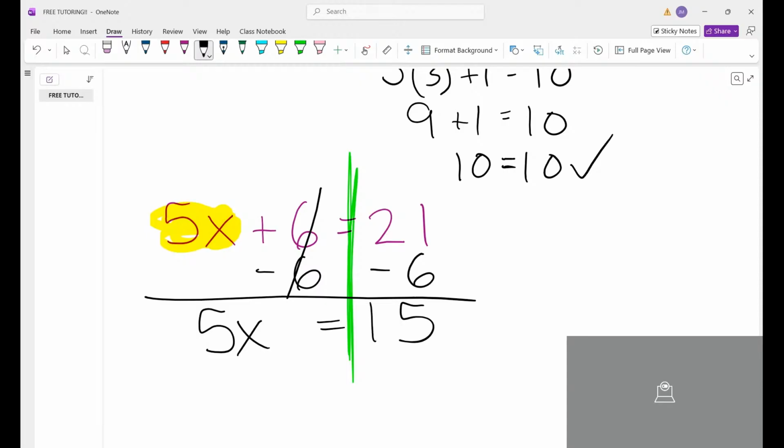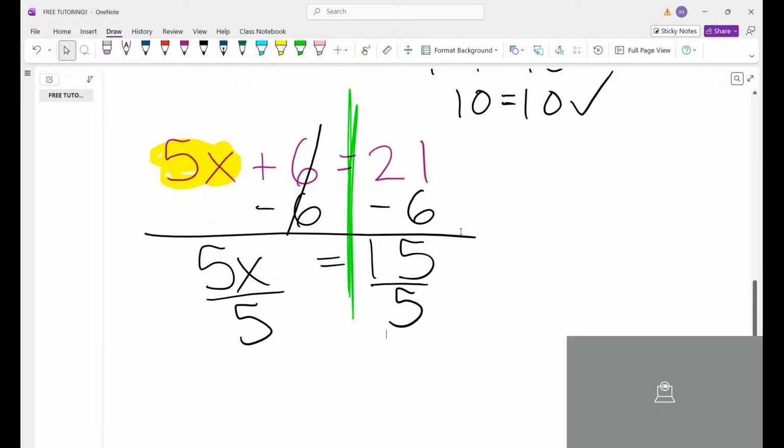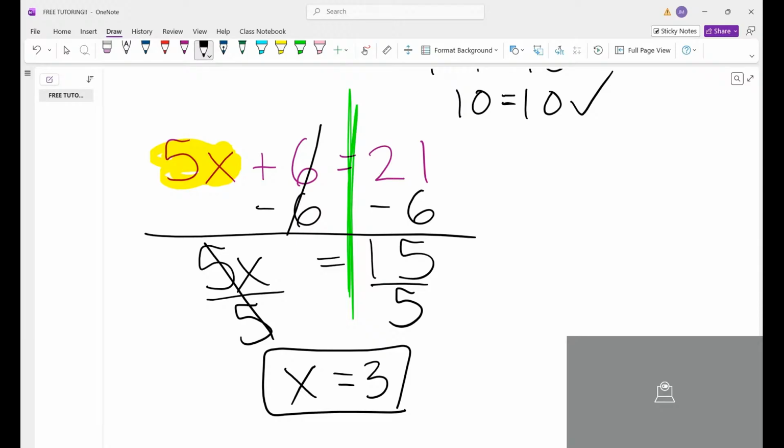You then could go ahead and divide both sides by 5. Because remember, you're always doing the opposite. And in the last part, to get rid of the 5, these are connected. That's one thing I would say. So you divide. These get canceled out, and you're left with x equals 3. And that is my final answer. On this one, I'm not going to plug it in and check. You could have done that on your own, but it does work. It should work. X equals 3 because it's going to be 5 times 3 is 15, and 15 plus 6 will be 21.